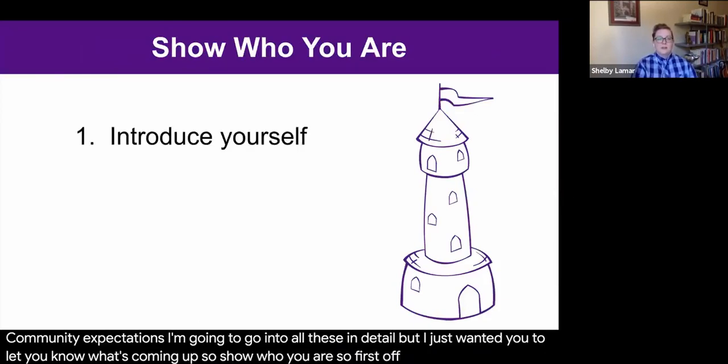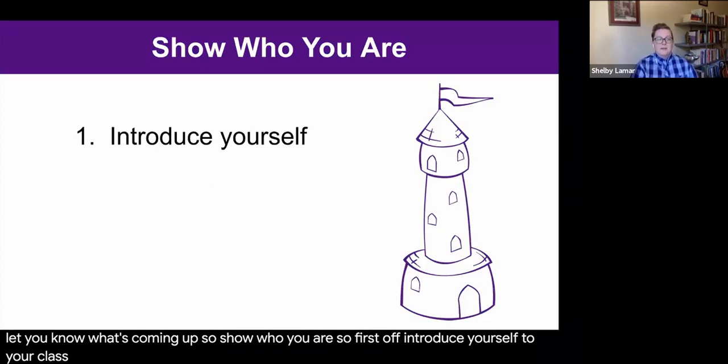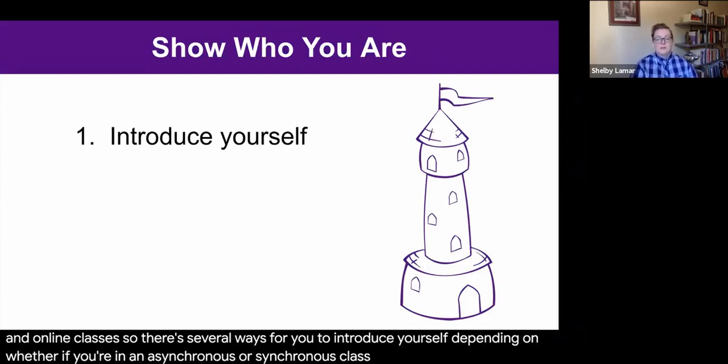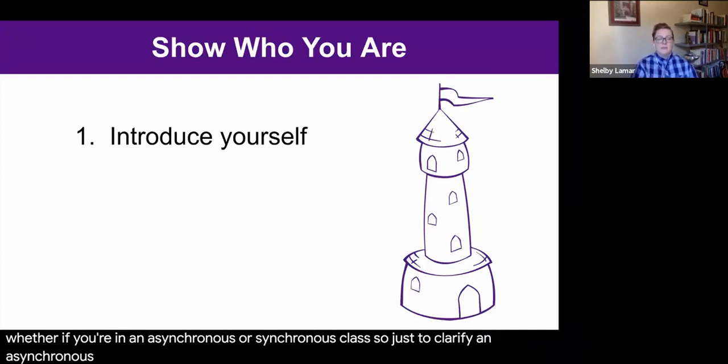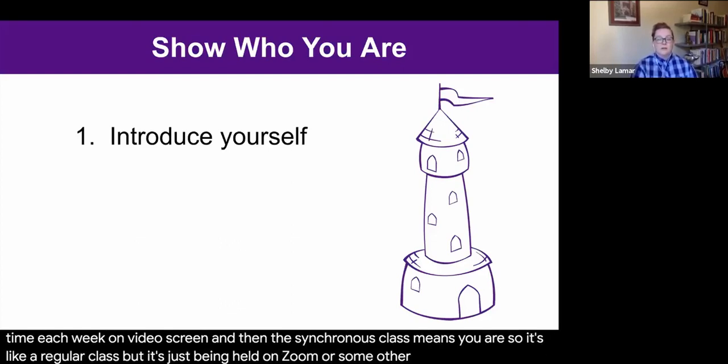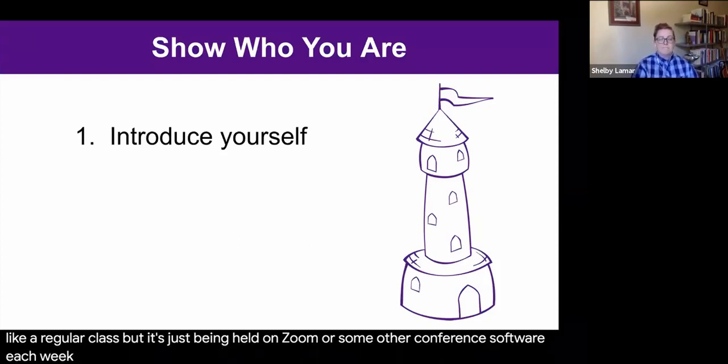First off, introduce yourself to your class. In online classes, that first day of school feeling is a little bit different. There are several ways for you to introduce yourself, depending on whether you're in an asynchronous or a synchronous class. Just to clarify, an asynchronous class means that you are not meeting with your students at a particular time each week on video screen. A synchronous class means you are. So it's like a regular class, but it's being held on Zoom or some other conference software each week.